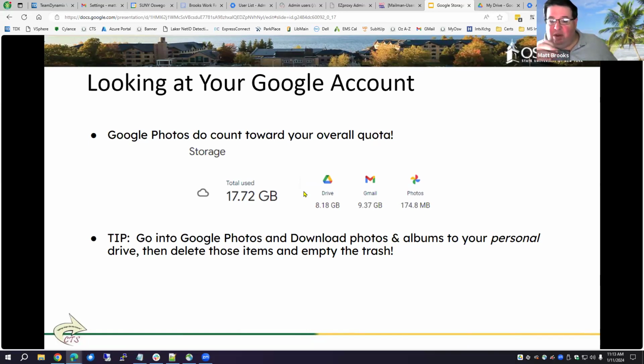I think it's just photos.google.com. As long as you're signed into your Oswego account, you can get to that interface. Download those photos and albums somewhere else, whether it's to your computer or whatever, back those up, and then remove all of that stuff from your Oswego account. We really, really want to emphasize that as a way to get this quota down for the campus. I did see something else pop into chat here. Thank you, Carlo. Yes. So folks, take a look at the chat. Carlo linked some information here that would be most helpful that can give you what I'm showing here.